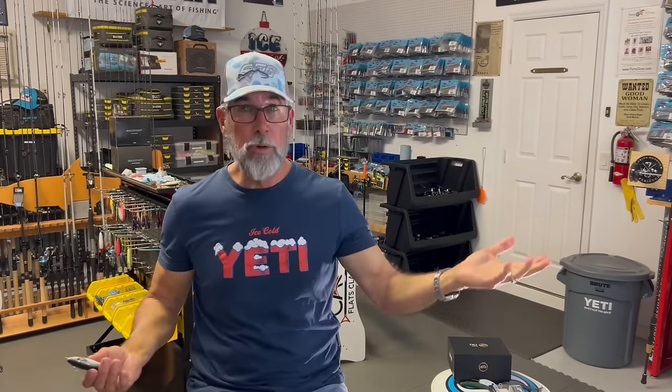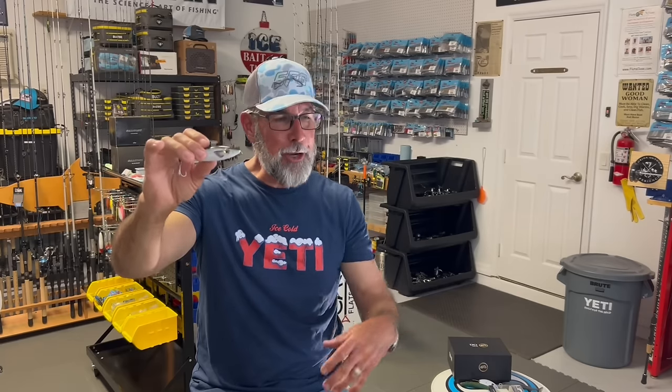We're in spring now. Water temps are consistently over 72 degrees and Snook are out there smacking stuff around. When I hook one on this on casting gear with 30 or 40 pound braid and I come tight on that fish, I know he's not going to open these hooks up. These are strong, they are sharp. And if you don't catch a Snook on it, that will definitely put you in the hospital — you've got to be careful. You're probably wondering with all this big stuff we've been talking about — baits 5, 4, 3, 2 — what is number one going to be?